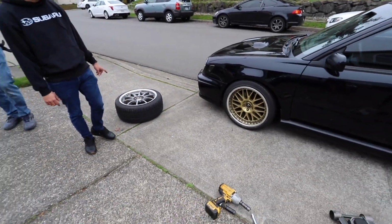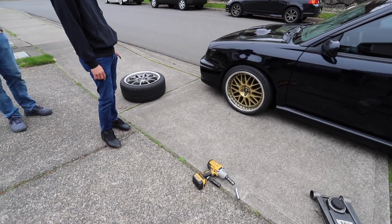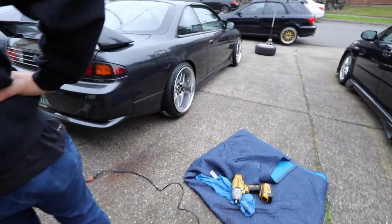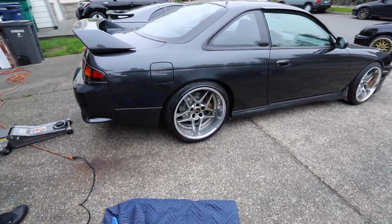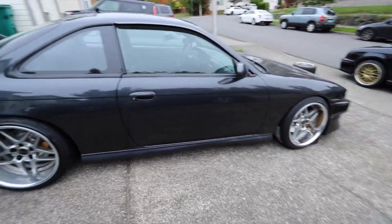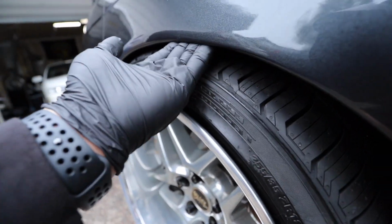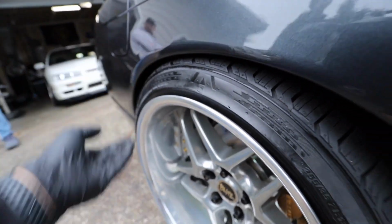Dude, I've had these wheels for a long time. We were back in Kent when you had those. Is this square all the way around? Or is no. No, 9.5 from the front, and then they're 10.5 from the rear. But I think 9 in the front would be perfect, and then 10 in the back. Now we have space. There we go.